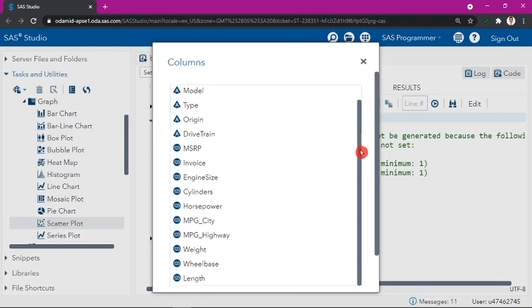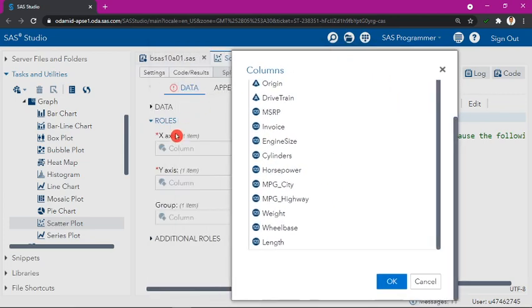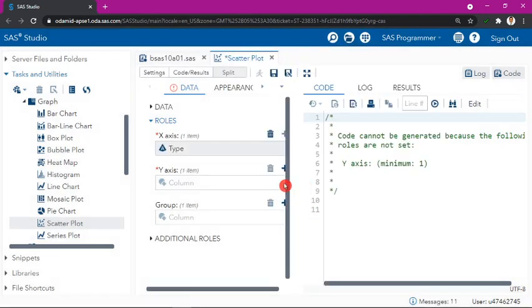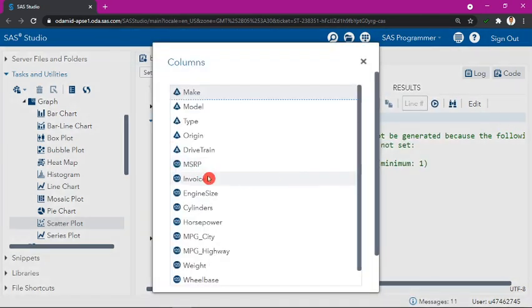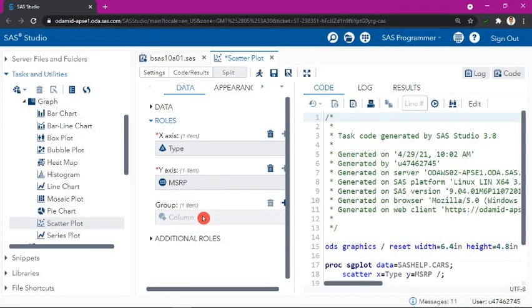So the x-axis I will give something like, numeric variable I will give. I'll take length, for example. That would not be a good one. I'll take type. That would be a better option. There is no necessity that it has to be numeric, you can see that here. Select x-axis type, but y-axis as MSRP, numeric. Y-axis I'll take as MSRP numeric.